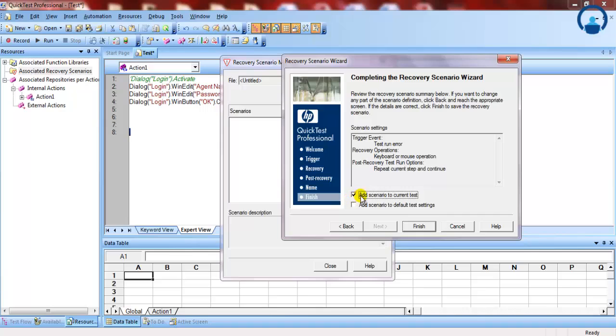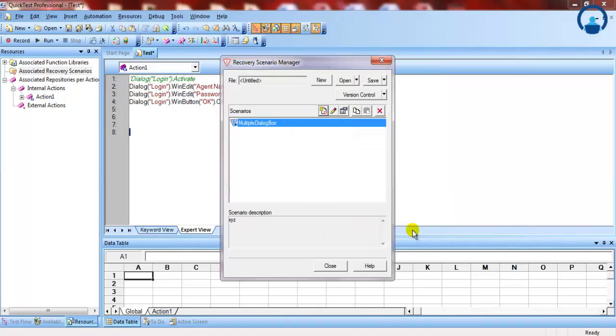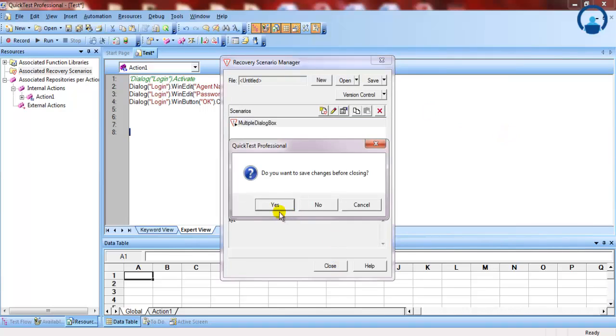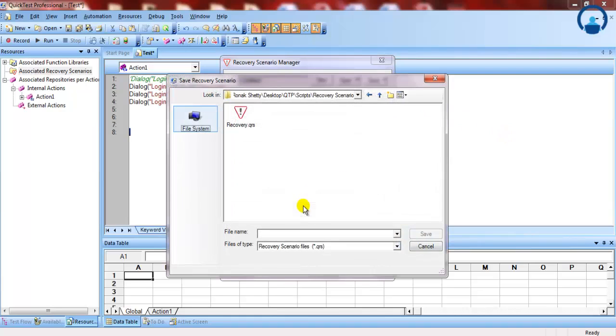Now let's add this scenario to the current test and finish this. We'll save it somewhere. I'll give the name recovery underscore multiple dialog box.